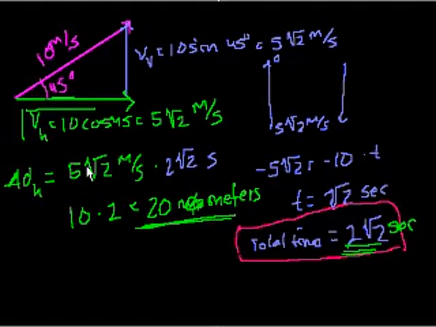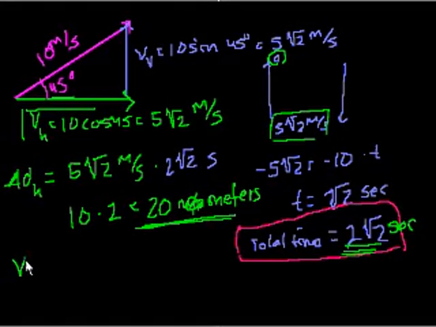So that's all I'm going to do for, well, we could do a couple of other things too. We can also figure out how high the ball went. And how high the ball went is actually no different than the one-dimensional problem, right? We know that this is the initial velocity in its upward direction. We know it goes to 0. So its average velocity in the upward direction is going to be what? Its average velocity in the upward direction is going to be this plus this divided by 2.